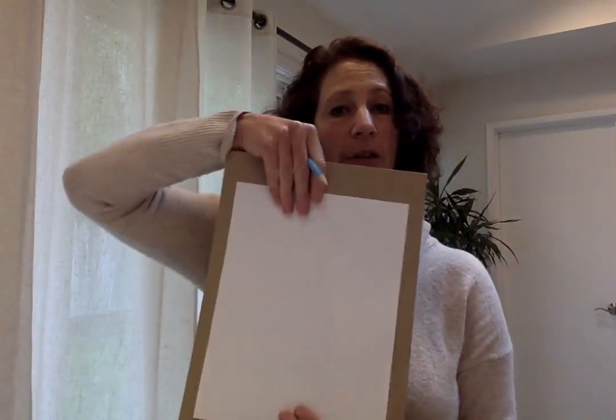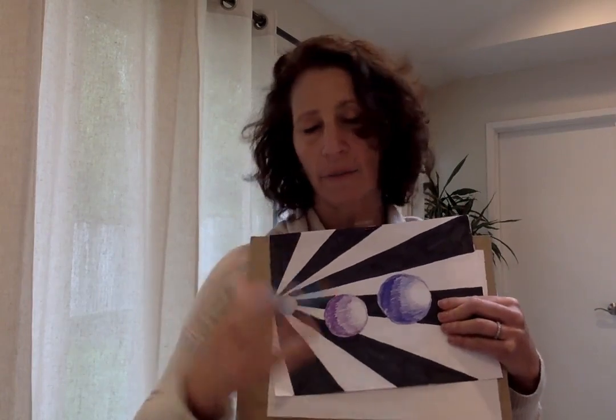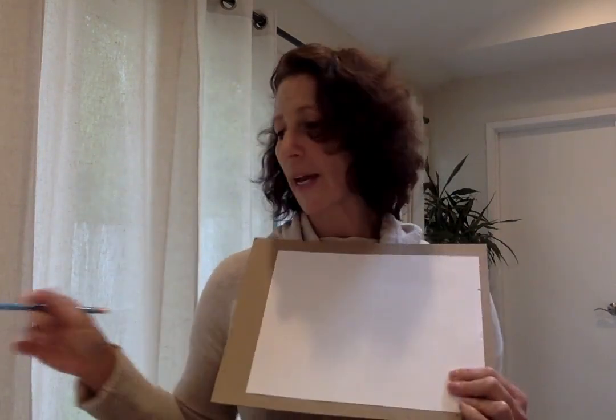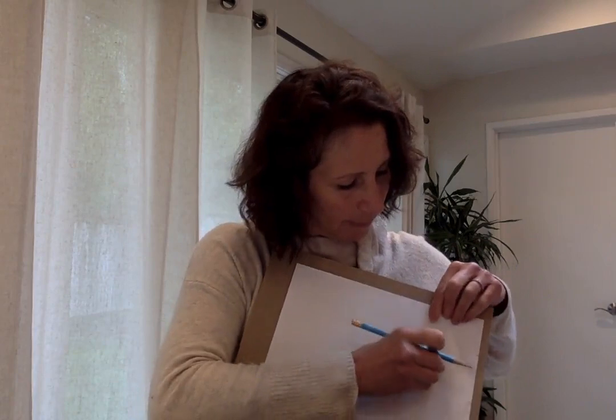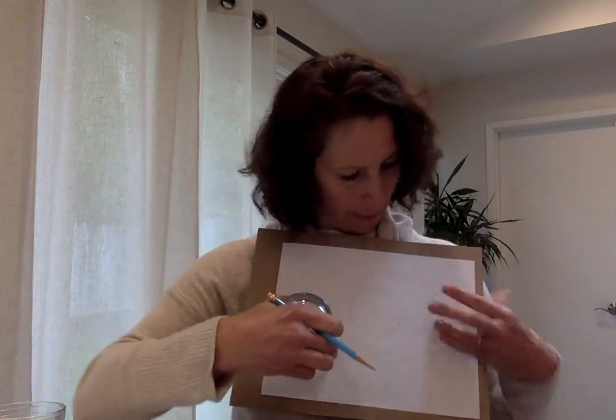The first thing you're going to do is pick where you want your spheres to go, and whatever direction you choose, you need to make sure it goes smallest to biggest. You don't want the little one in the middle — at least three should go from largest to smallest or smallest to largest. I'm going to do my vanishing point way up here. You could do it from a corner or from the top. I'll take my smallest first, set it here and trace around, then the next largest, then the largest of all.